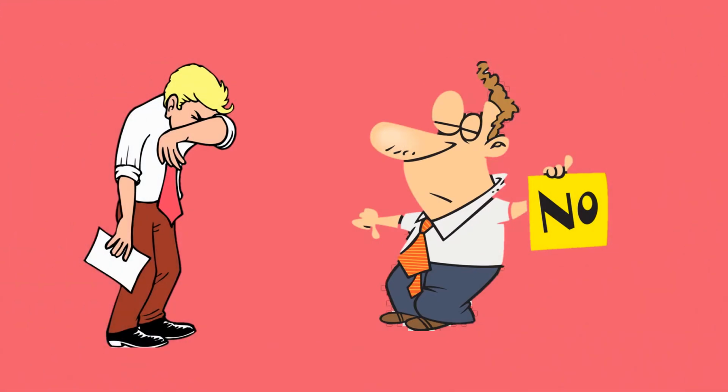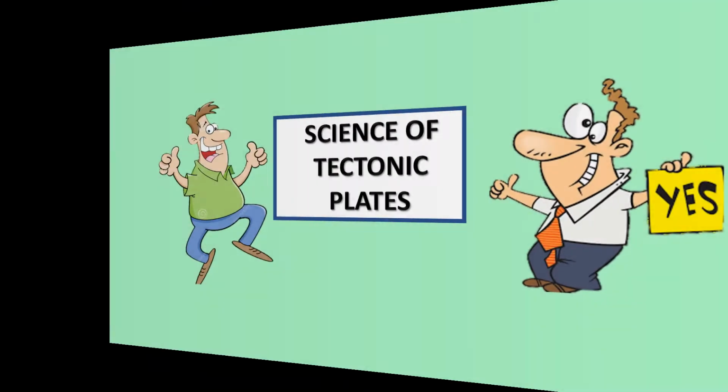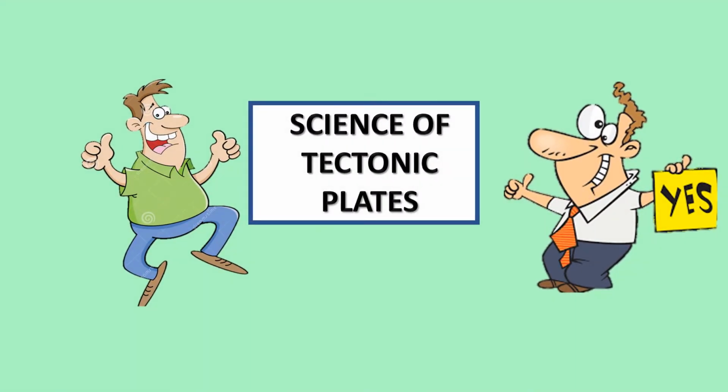Despite having this geological and paleontological evidence, Wegener's theory of continental drift was not accepted by the scientific community because his explanation of the driving forces behind the continental movements was not sufficient. Wegener thought that the spinning movement of the Earth caused the continental drift as well. But the geologists knew the crust was too strong for it. Later, this was replaced by a beautiful theory called plate tectonics.